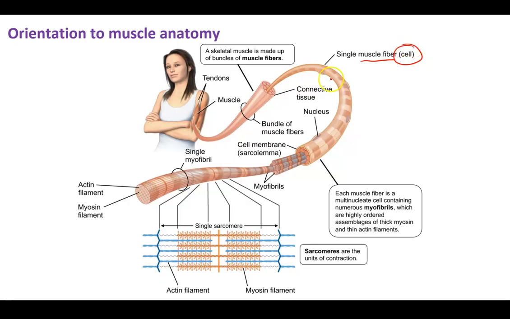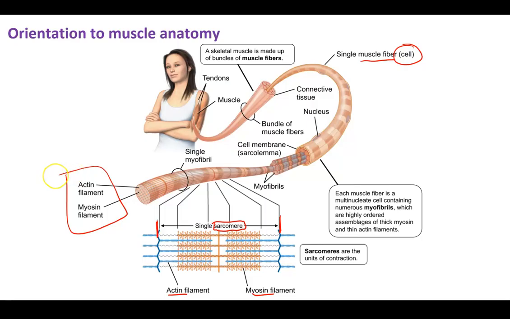Some of the other anatomy I want to point out is the functional unit of a muscle is called a sarcomere. So what you're looking at down here is a single sarcomere. These are the contractile units of skeletal muscle, and they house the proteins actin and myosin. And they're arranged in a very specific way that gives us the structure of a sarcomere. And then the sarcomeres, when they're all next to each other, create these striations that you might have seen in skeletal muscle histology at the beginning of the quarter.